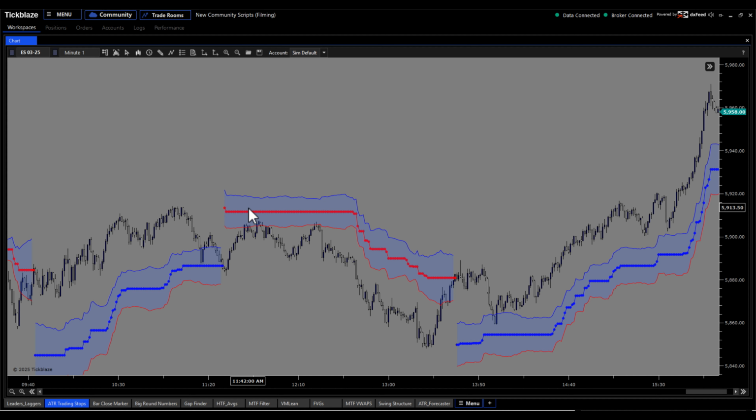Like I said, you can use it for trailing stops. If you are using it for trailing stops, you're most likely going to keep it tight to price. That way you can squeeze the market. But if you are going to use it for a trading system, I would highly encourage you to change the multiplier so that you can ultimately see the break and retest.